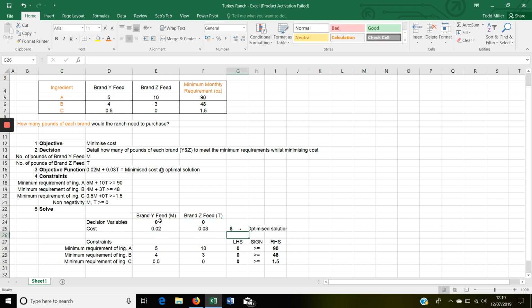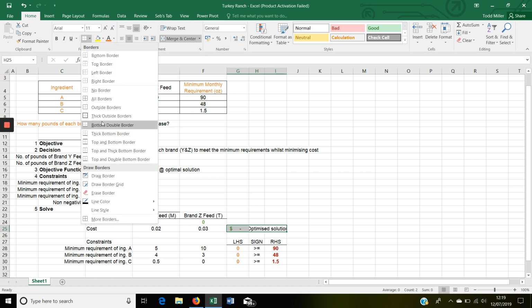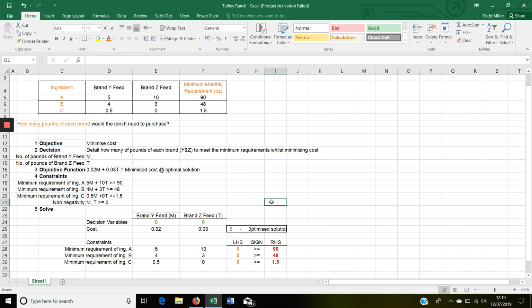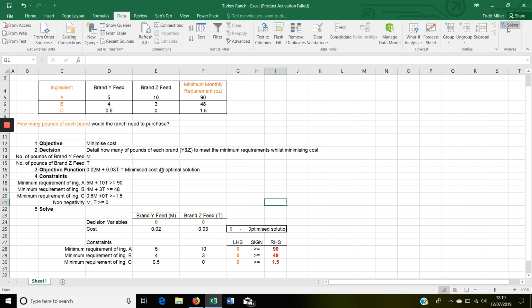Okay, almost ready to go. To make it easier to read this table, we're just going to add in some colours. We'll make the figures that we want Solver to change green. We'll make our limiting figures red, and what would change based on the changing variables, we'll make orange. Let's just add in some lines to make it extra neat, and fully bold. Okay, so we are ready to go. Let's open up our Solver.